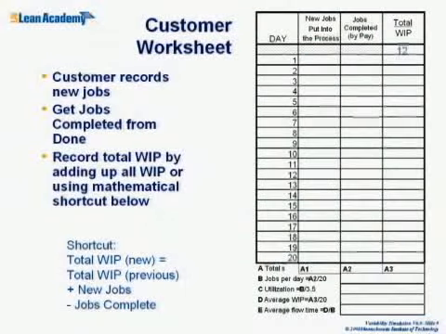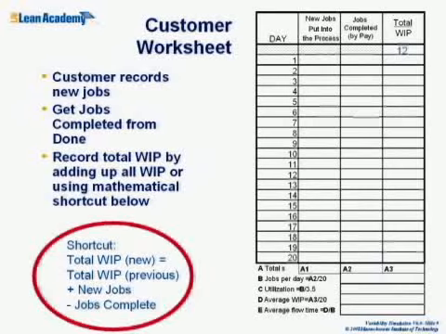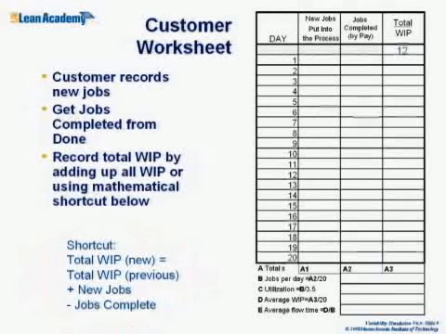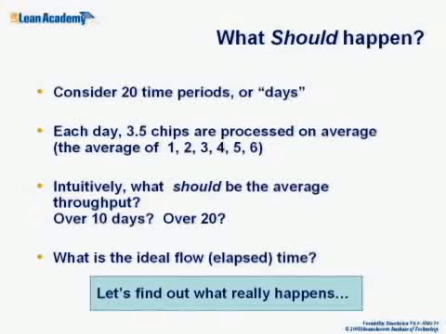Now what you'll notice is that there's actually a shortcut to calculating the total WIP, for people at the customer station, and this is detailed on your mat, I think. Yep, so your new total WIP is your old total WIP plus the new jobs minus the jobs completed. Kind of intuitive. So this is just filling in some of the calculations that we're illustrating down here on the shortcut, but I think this is pretty straightforward for all of you, being MIT students.